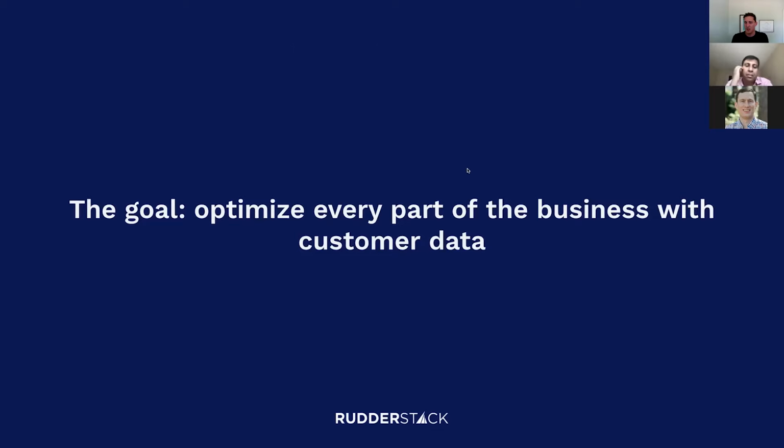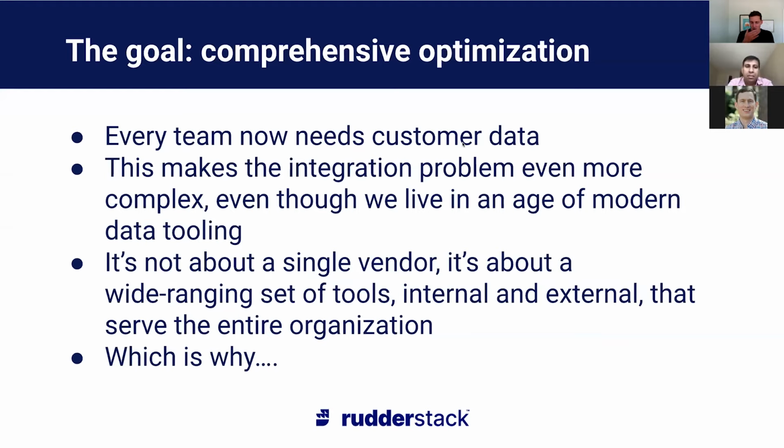And every business is trying to optimize across business functions with customer data, right? So we talked about marketing being the tip of the iceberg when it came to optimizing their function with customer data. And now we're seeing every single team across the organization, including finance, have a huge hunger for customer data and first-party data because they need to optimize. Do you want to talk a little bit to that, Soumyadeb?